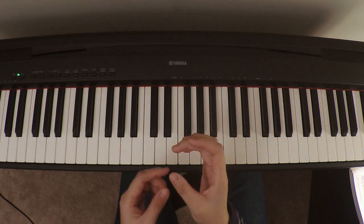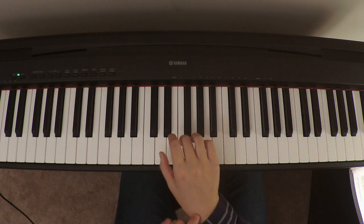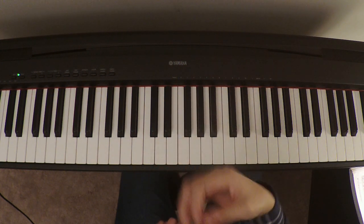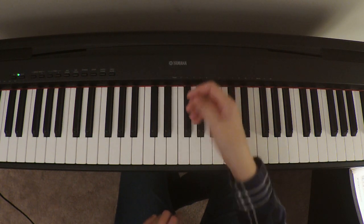And keep it firm, almost like holding a bottle. And use your wrist to bounce, like knocking at doors. You need to keep it firm. If you keep it loose, then you don't hit anything.